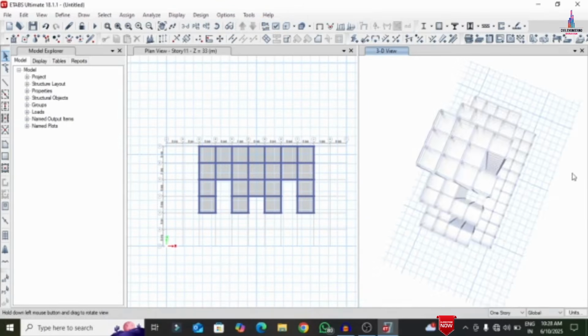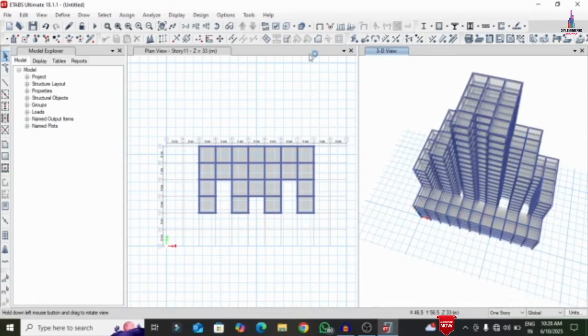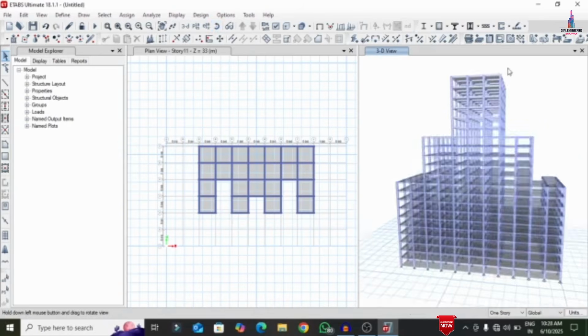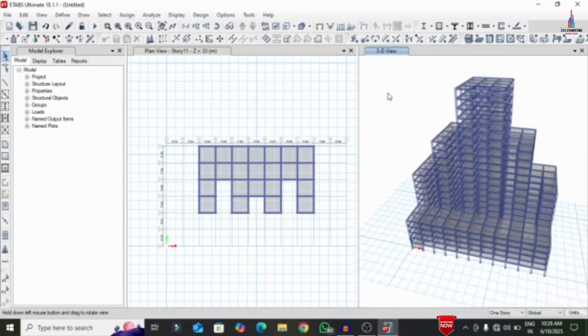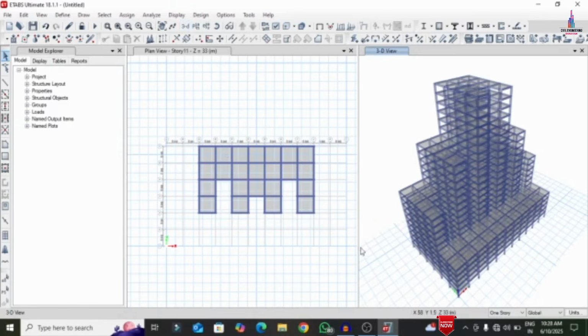Okay. So now we can see these are the blocks which we created and these are the connections which are present in the front facing direction from the architectural point of view. So now we can see this is the irregular high rise building. Now we have to apply the load cases and do the analysis process and designing process for this building model by using ETABS software.